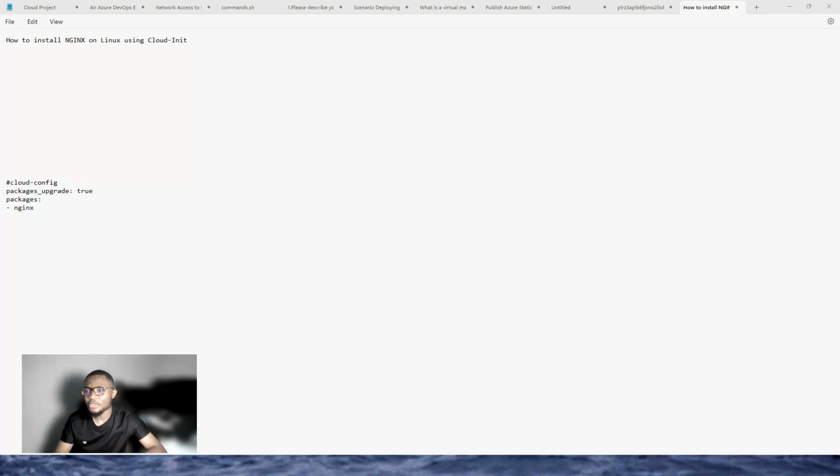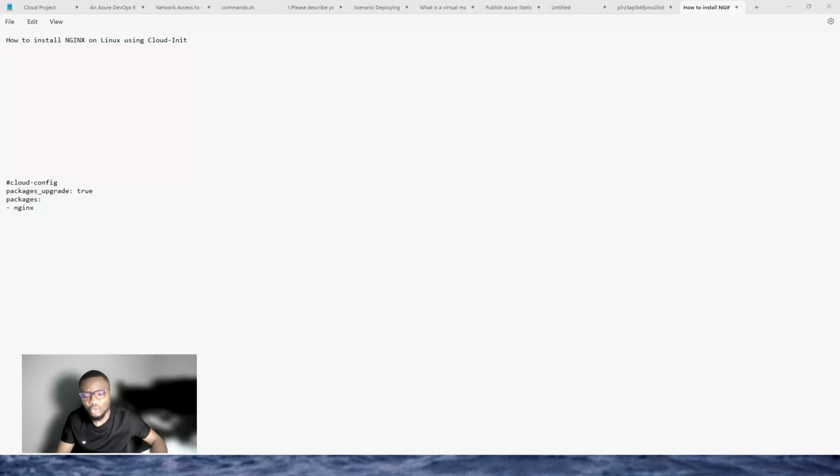Cloud-Init works across distributions. For example, we do not actually make use of apt-get install when it comes to Ubuntu, or yum install when it comes to CentOS, or RPM when it comes to Red Hat Enterprise Linux. Instead, you can define a list of packages to install. Cloud-Init automatically uses the native package management tool for the distro.